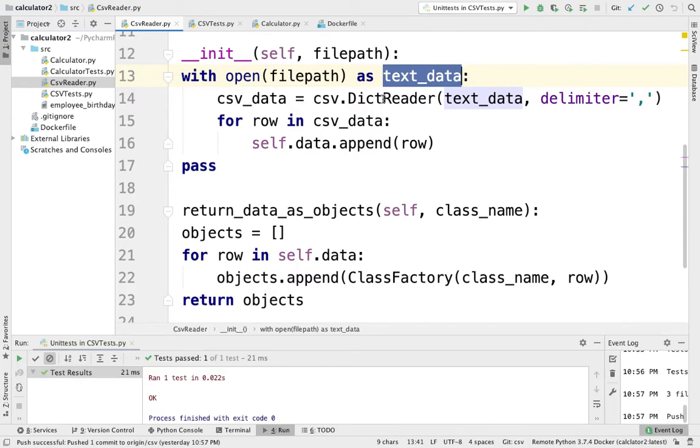I read a line, and I use the Dict Reader so I can get the field names. And then you see for row in CSV data, I take that row, that dictionary, and I add it to data.